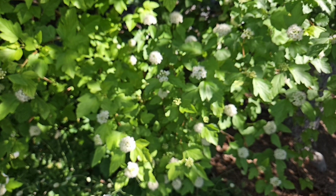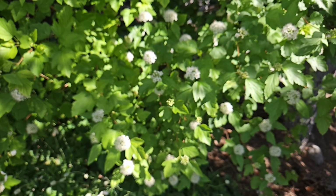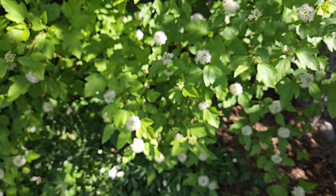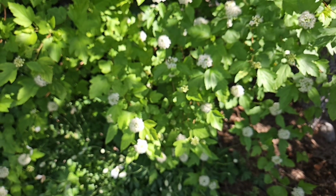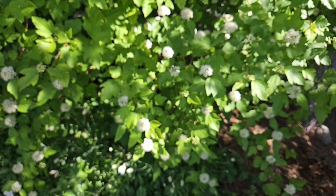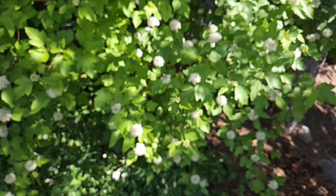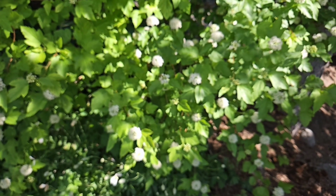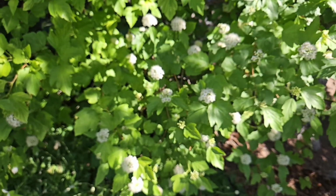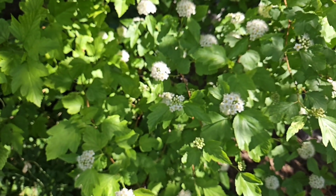Well, the heat is certainly making things move in the garden. My chayote squash has now decided to grow. Yeah, they need the heat. I planted it a long time ago, and it produced some leaves and then just sat there while the nights were so cold. But now it's really moving. So it's probably going to meet the scarlet runner beans on the veranda roof before too long here.